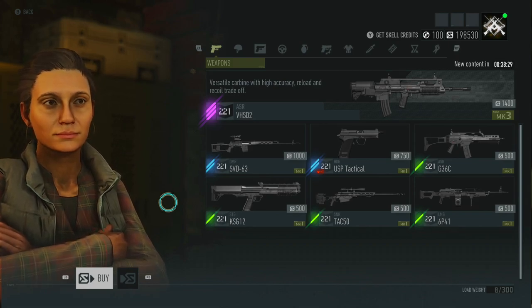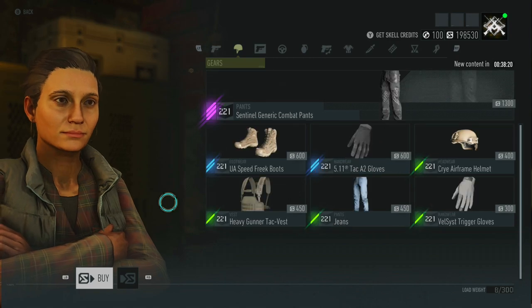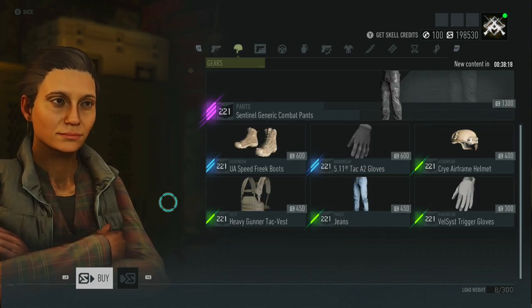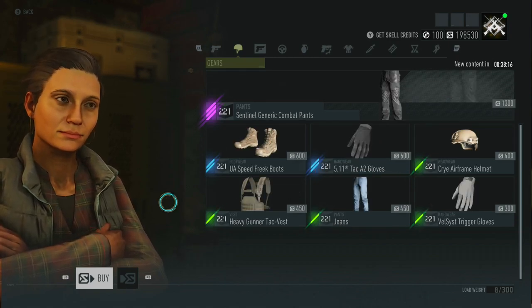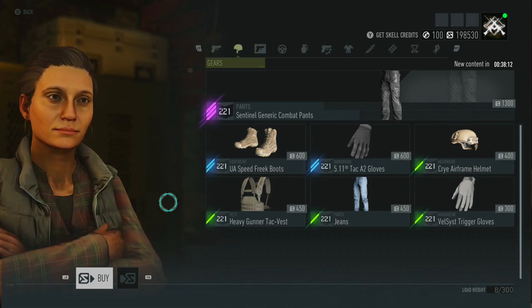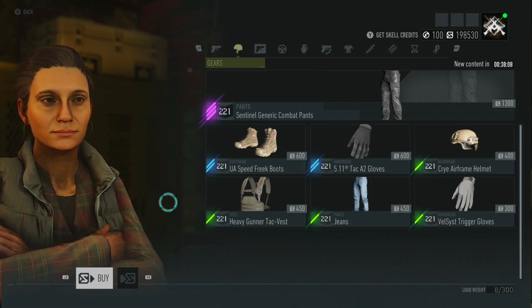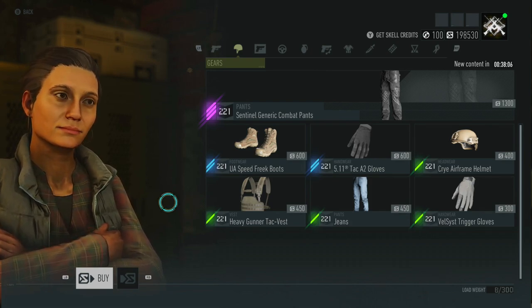You can see here that there isn't anything to actually improve it. I've got a minus one on a pistol. Going over to the gear, there are no positives. All the gear is exactly the same as what I'm currently wearing. The shop will refresh every hour. There is also a perk in the skill tree you can unlock that will improve the quality of the items Maria sells, although I don't think that has too much of an impact.